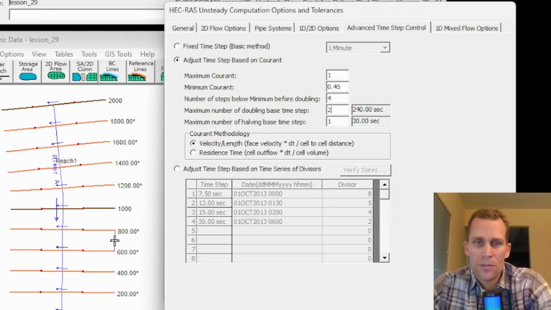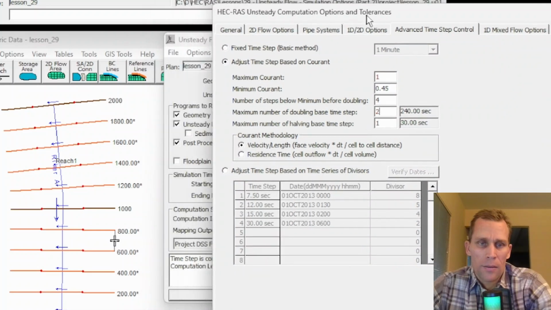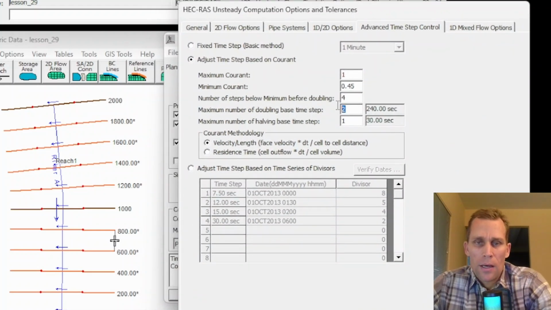If I doubled it 2 times, it'd be up to 240 seconds. So it gives you a little preview if you have trouble multiplying, 1 times 2. Then you can see what that is in seconds. In a similar situation happening here, if the maximum is exceeded and you need to halve the time step, then again, if you halved 60 seconds one time, it would be 30 seconds. If you halved 60 seconds 2 times, you'd be down to 15-second intervals and so on.